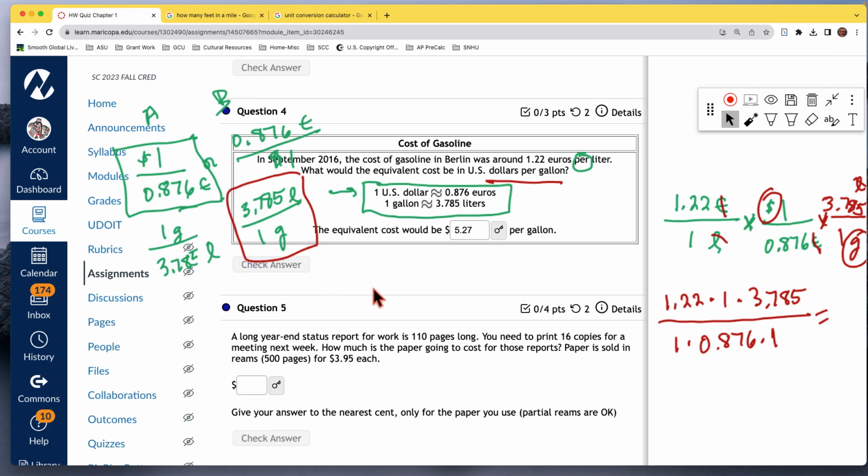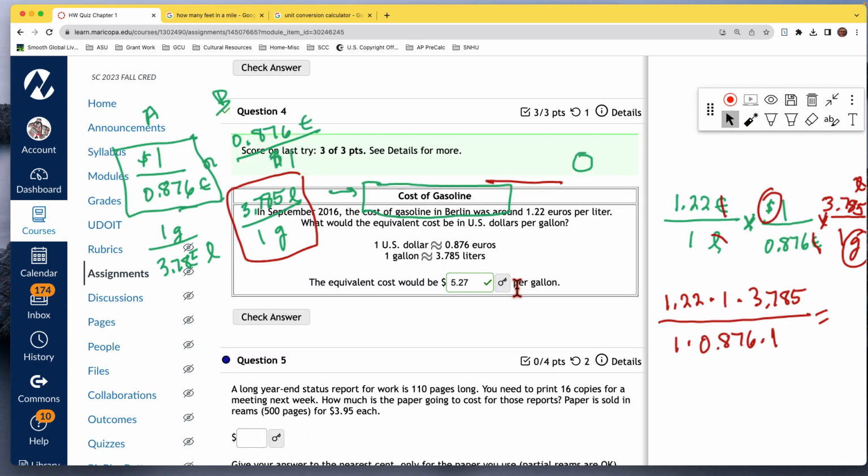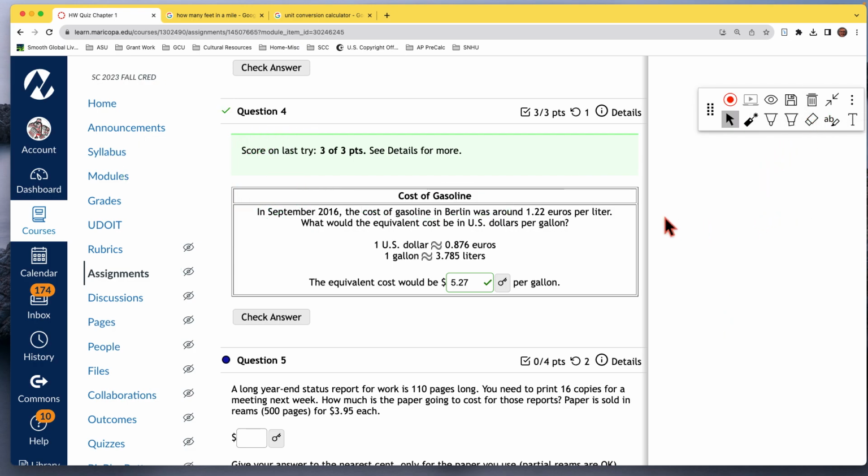Okay, so we'll check our answer, and we got it right. Okay, and with these, if you're using those conversion factors, if you're getting it wrong, it's probably because you used the reciprocal. So just go back and use that. But you guys really seem to be pretty good, strong on knowing which one to use. You're dividing it out, you're using it. They have to be opposite of each other. All right.